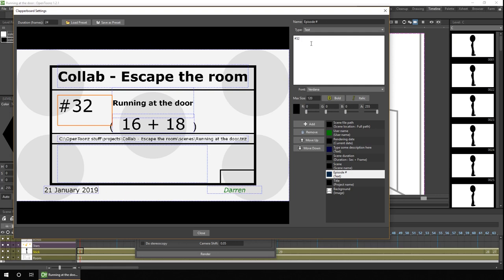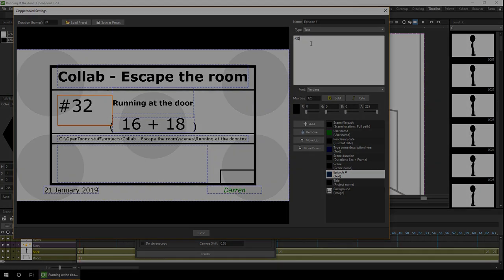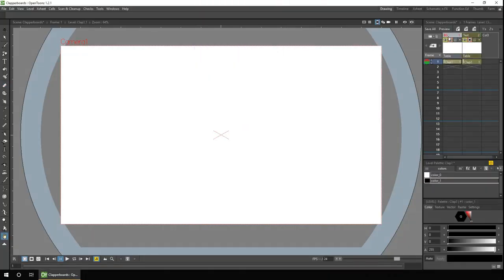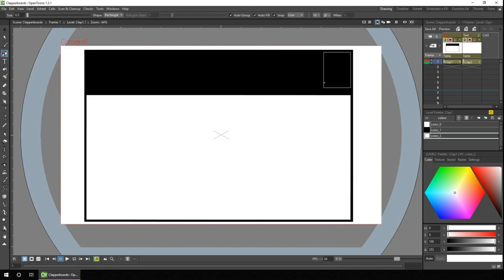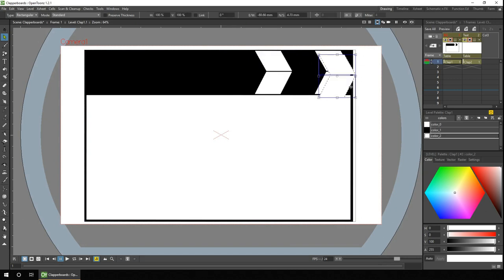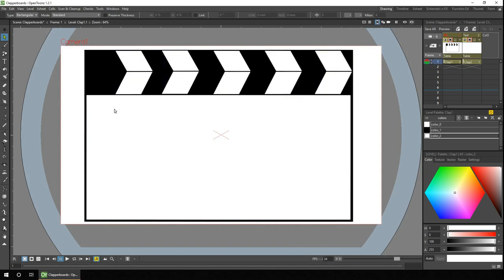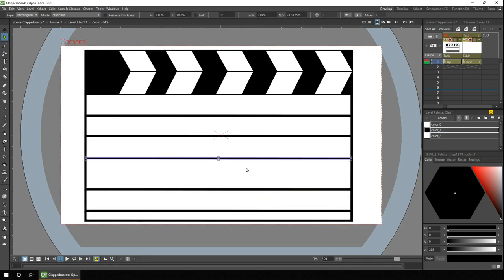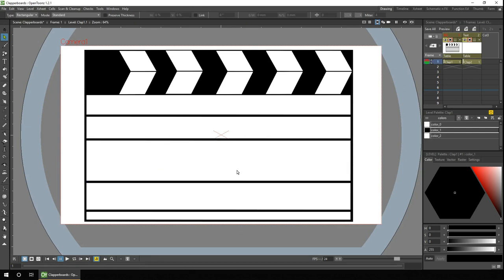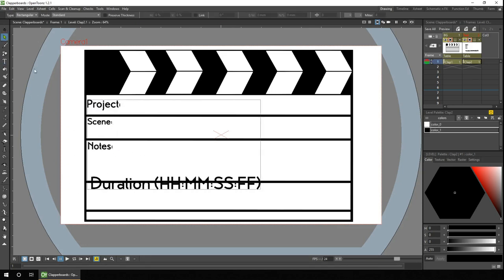So there's just one more thing I'd like to show, and that's how you can quickly create your own image for the background in OpenToonz. So you can create the background images in any software, but you have a perfectly capable piece of software right in front of you that can create these images to use as a background. So why not use that? Just use all of the tools available of rectangles, lines, different fills, and your artistic skills. And the board layout can be as elaborate or simple as you like, possibly even styled to fit your animation. Just remember to leave enough space for the necessary text you need to show.